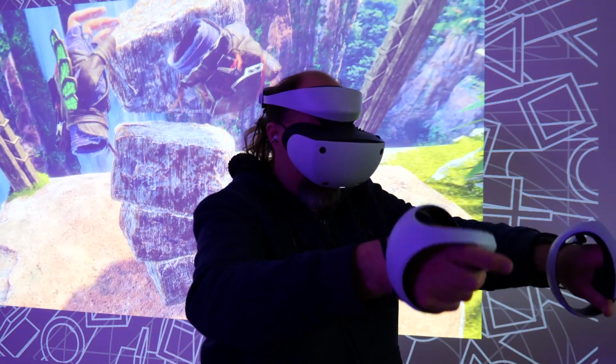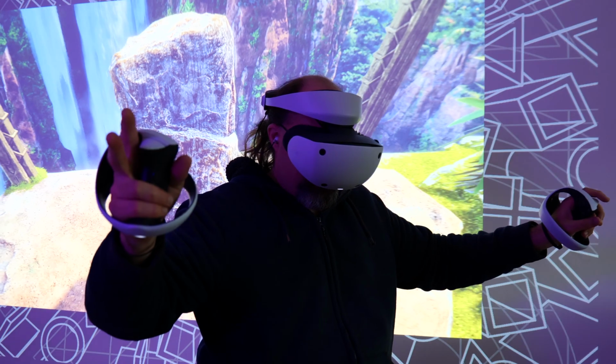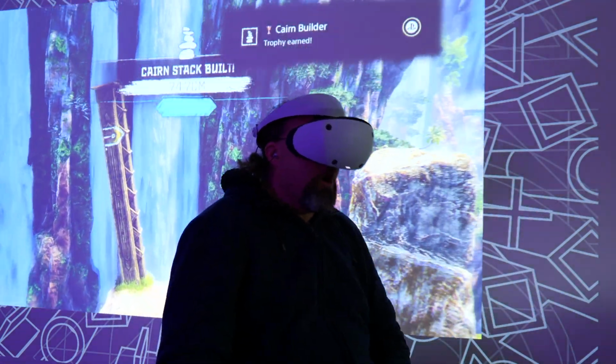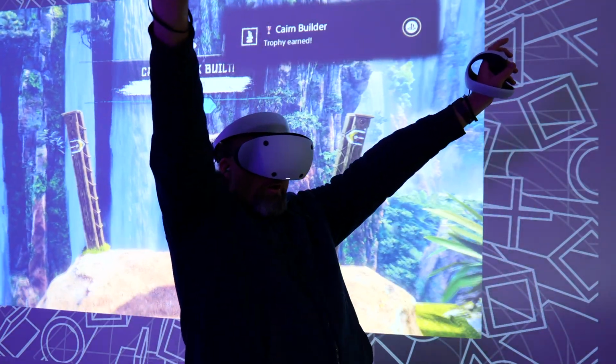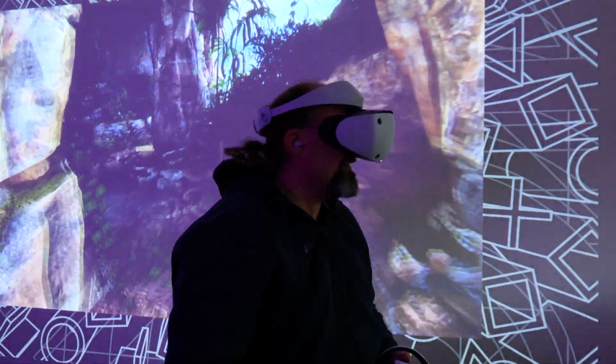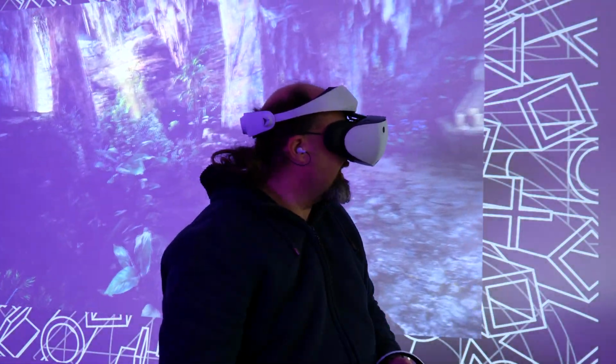So in terms of visual quality, the use of OLED screens and the fact that they're HDR capable means that you have incredible contrast levels. Blacks are truly black, not a murky mid-grey, and the bright scenes can be almost blinding, with a full gamut of vibrant HDR colours in between.